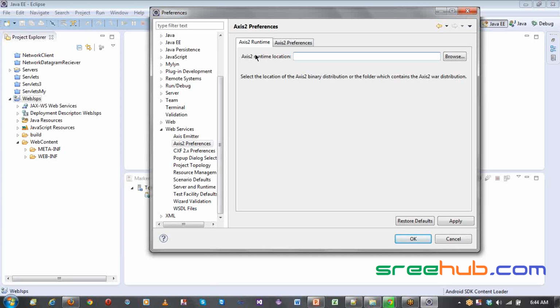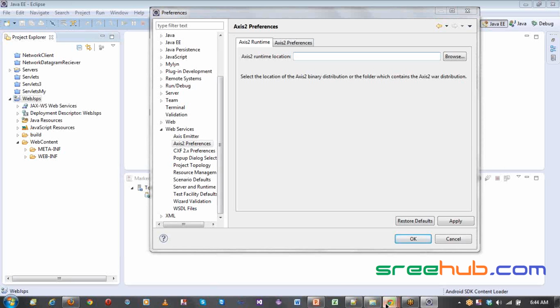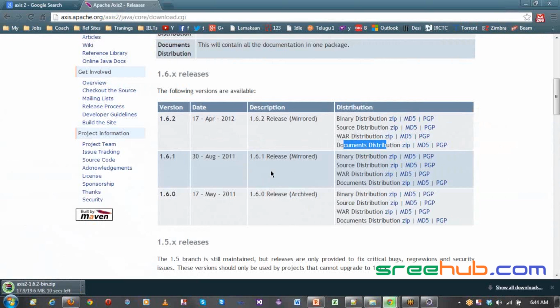Whenever you create a web service, it works completely. If you have an Android app and you're trying to get something from a web service, you can create a cloud-based program on that web service to get this. So Axis2 will give the compatibility for even those things. It's fine. So let's go back to this.